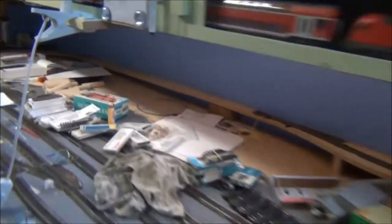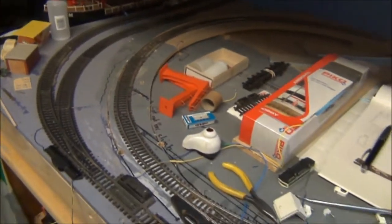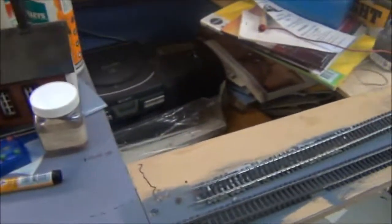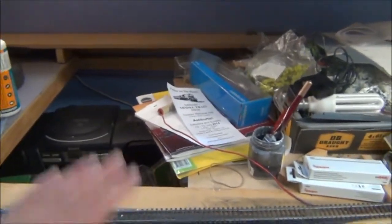If I come down I'll show you. Right along the back there'll be a crossing loop up there. Down here, round the corner, a little wharf under there. I have lighting to put in up underneath here at the moment. It's going to be a job for later on. There'll be a little station here for the town. Track will come out, and in this area I'm going to have a set of drawers for storage.